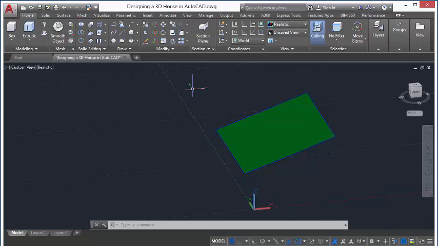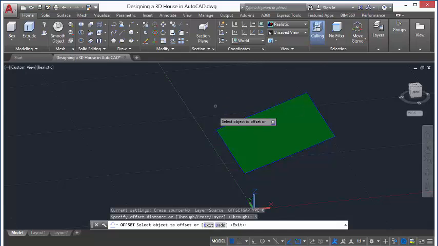So now go to the Home tab, Modify panel and click the Offset command. AutoCAD asks you to specify an offset distance. Enter a distance of 5 inches and press Enter.